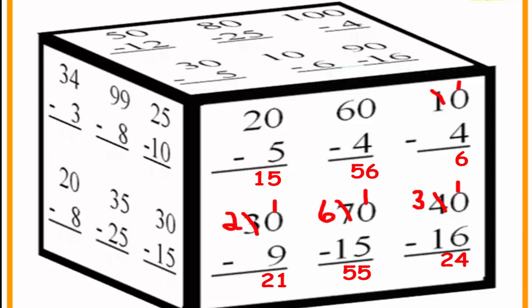Okay, let's go over here to the side. 34 minus 3. The answer is 31. And how does that come about? Well, 3 from 4 is 1. We already know that. This is an easy one. And you just simply bring down the 3 because we didn't take anything from it.